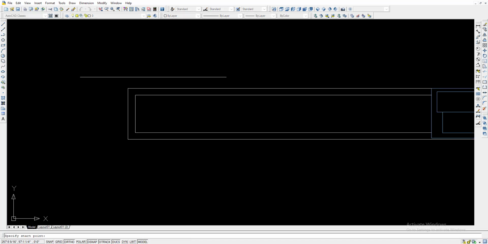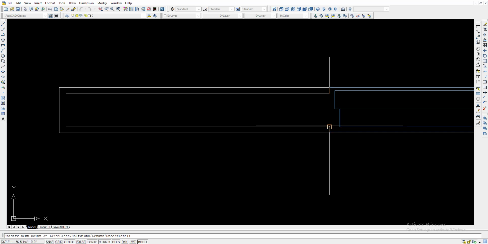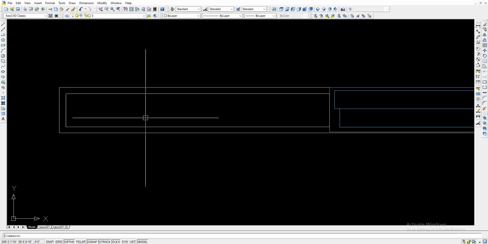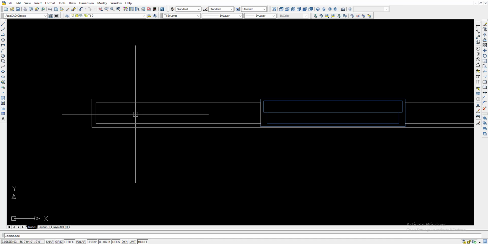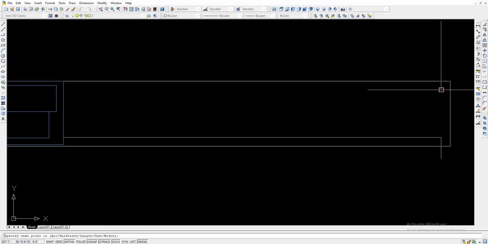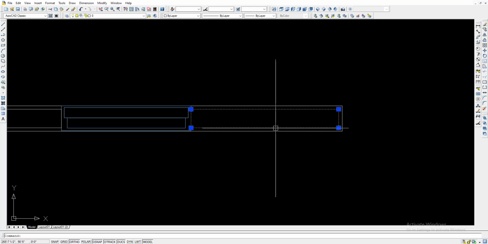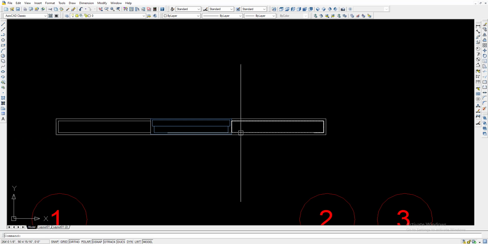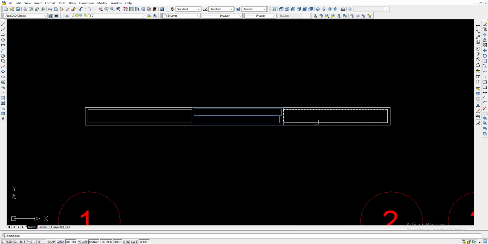So I am taking the polyline, clicking one path and going to the other path like that, and just closing all the paths. Here you can see all our paths are closed, and this is taking polyline, and only one line is considered. Same thing I will make on that. Okay, so this also has been made into one closed polyline. So now I can apply the hatch.